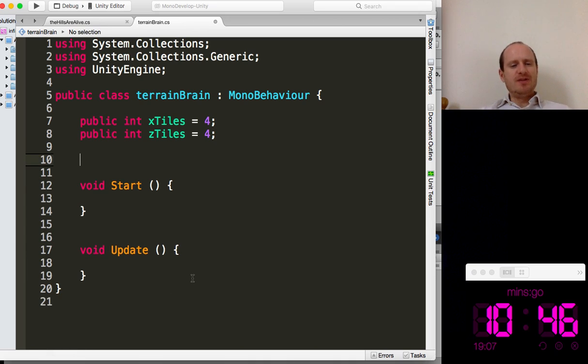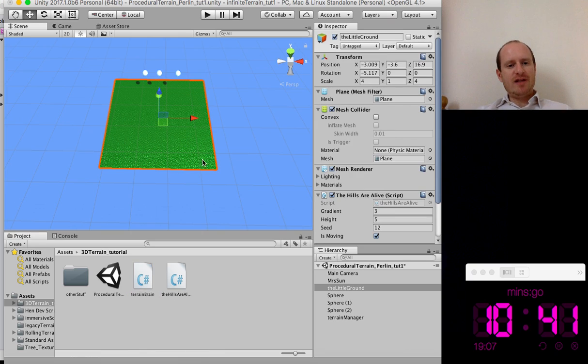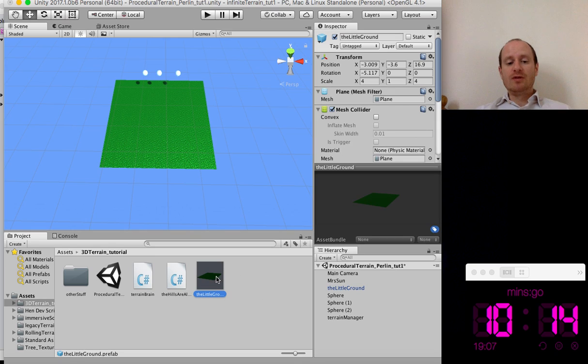And what we want to do is use a prefab. We want to save this tile, this little ground object, as a prefab. We want to have the code instantiate, create these ready-made little ground tiles in a grid shape. To make a prefab, all you have to do is select the object that you've made and then drag it into your assets. Unity will then use it as a prefab.